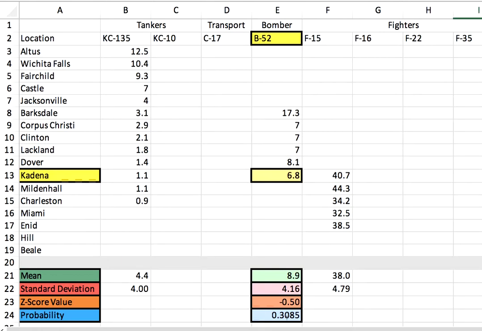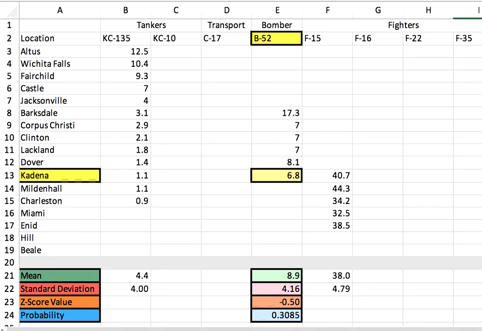So if you were to get a probability of like 0.67, let's say something higher, 0.98, the probability of being less than the z-score is 0.98, that means there's a 98% chance that any other B-52 bomber would be less than your current B-52 bomber. Okay, I hope that helps with what a z-score means and what the probability represents.